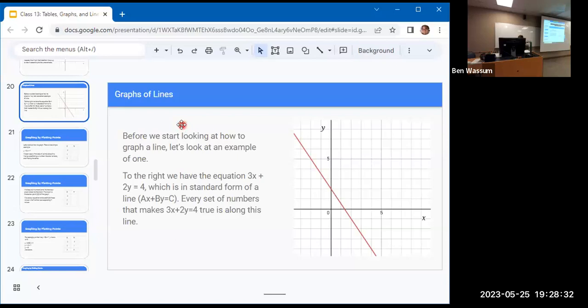So what this is telling us is, since we have 3x plus 2y is equal to 4, every point along that line is at a different x and y, and those x's and y's will make that equation true. So 3 of whatever the x value is plus 2 of whatever the y value is equals 4 for every point along that line. And that's how you graph them: you find multiple points that satisfy a given equation, and then you can just draw a line between them. Because if those are accurate, then every point in between is going to end up being accurate.